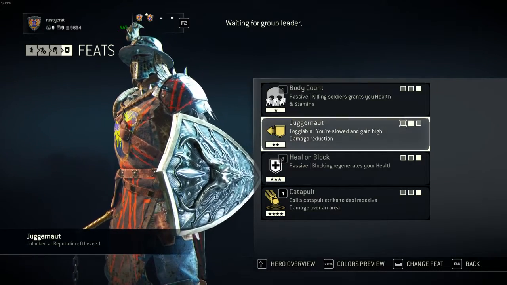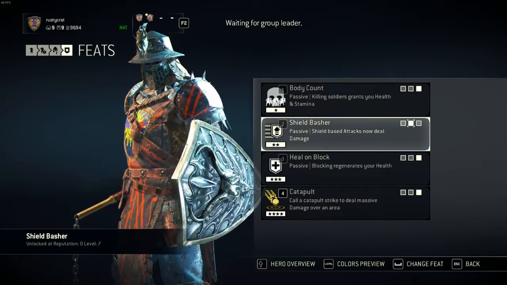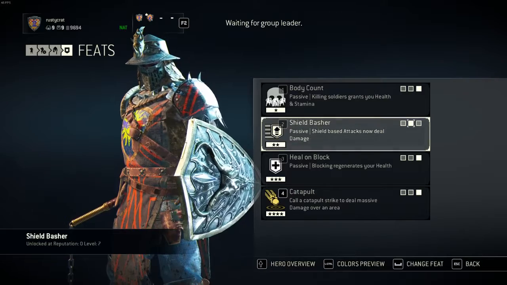Next, we can look at the level 2 feats. There's Juggernaut, you're slowed and gain high damage reduction. There's Shield Basher, shield-based attacks now deal damage, and then just the Flash Grenade that I think all knights have, or most knights have.